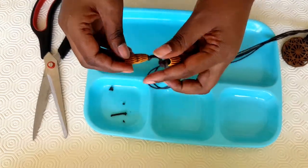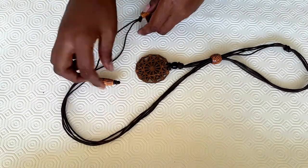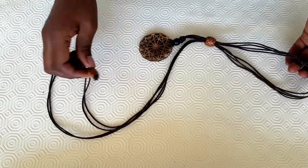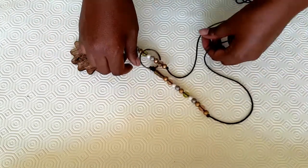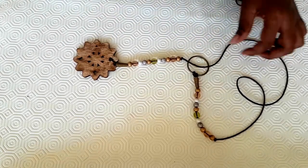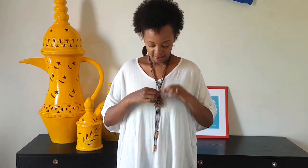You don't need to cut off this other one — it was double. My friends, this is our final product. Pretty! And I'll show you how it looks when I wear it. This was the one I had during the introduction. We have a different type of look — metal, different charm, bead works, and beads are different. This is our final necklace. This is the look from our bead that helps it go up and down, depending on how you need to wear it. You can have it longer by adding the length of the cord. Different beads, different colors, but this time I wanted just a wooden feel.